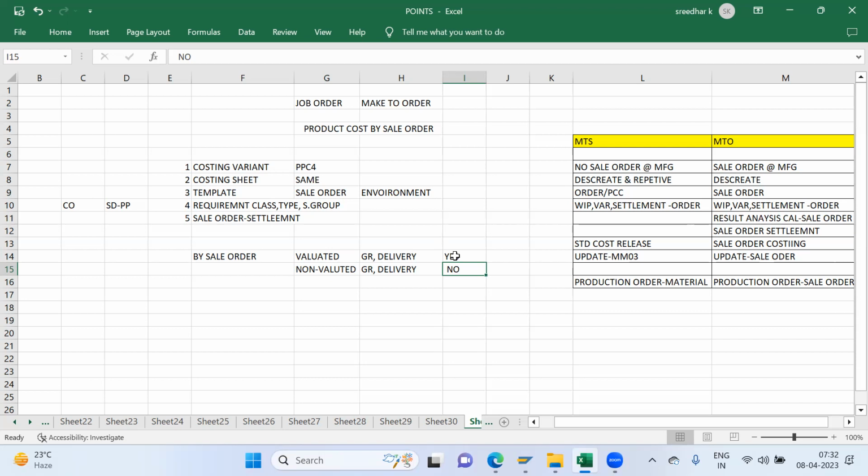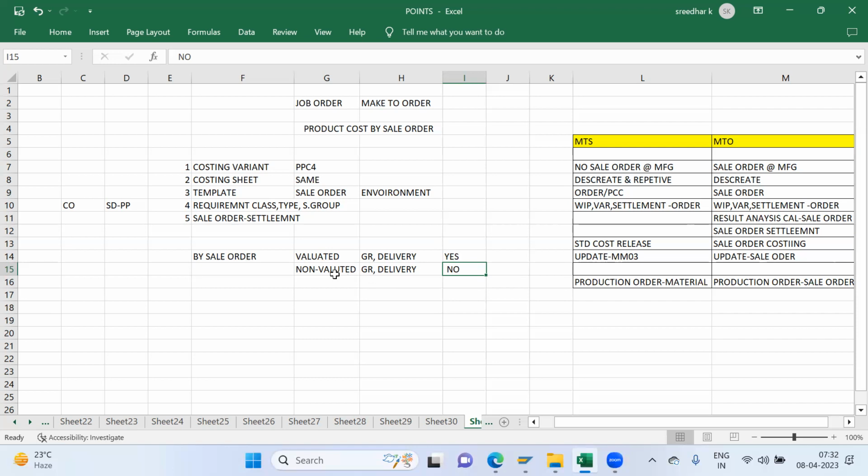If they don't want accounting entries at goods receipt as well as delivery time, it means we are not going to deliver any product until the major project is completely finished.